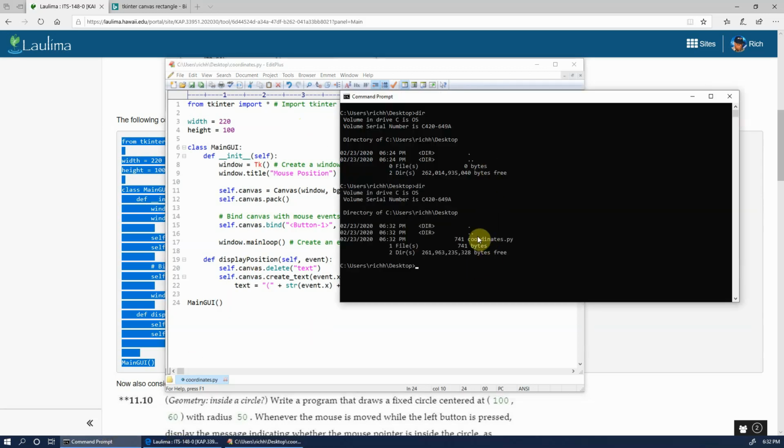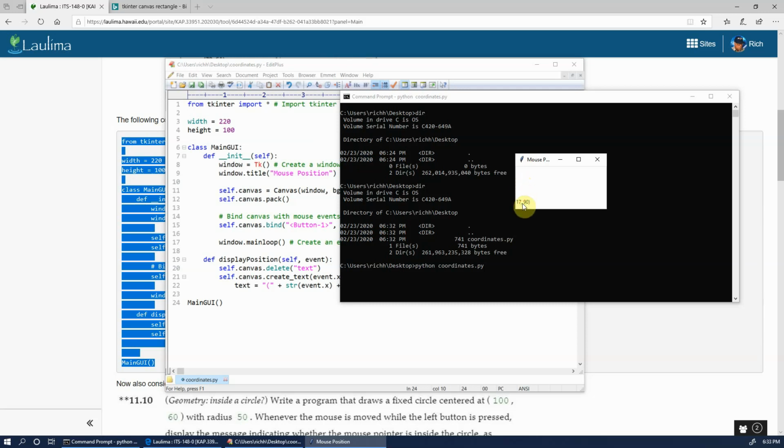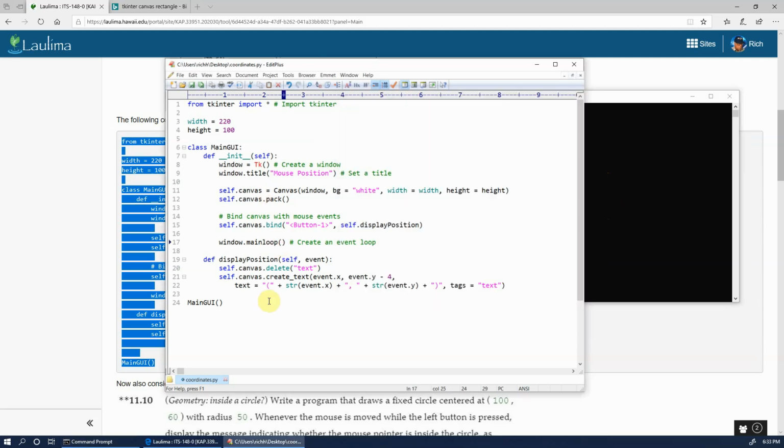Here it is, coordinates.py, and if I run python coordinates.py, this thing pops up, and if I click around, it tells me the coordinates. This is 0, 0 right up here, and as we go down, the second number increases; if we go to the right, the first number increases. So this coordinates program works.